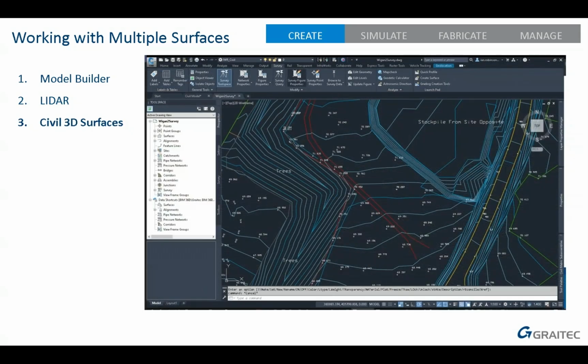We'll also look at Civil 3D surfaces. So often you'll start a project with nothing, and then at some point you'll get a survey done, which arrives to you in a 3D DWG. We can make a surface in Civil 3D. I'm not going to do that bit today because a lot of you aren't here to look at Civil 3D. But once you've got that surface in Civil 3D, you can then add it to your InfoWorks surface, and we will be doing that today.